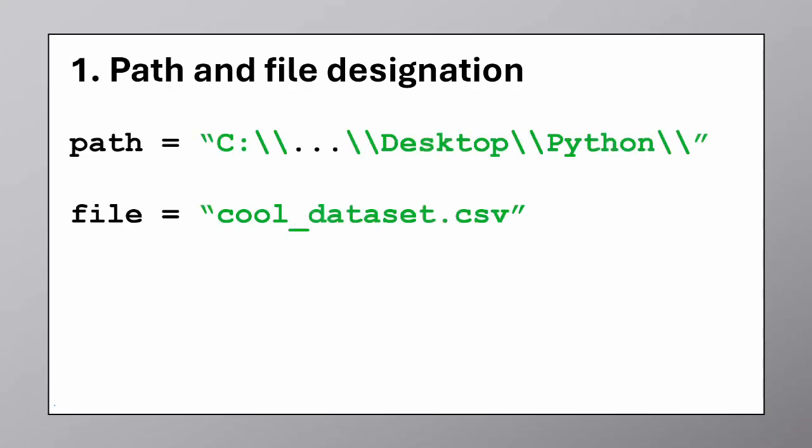A lot of what I'm doing is getting a file. So I typically create objects that I call path and file. The path is the path to wherever my file is on my drive, and then of course my file, like cooldataset.csv. Obviously, if I'm working with multiple files, I might name them more specifically, like shark file or genomic file, or maybe just file one or two. Really, all I'm going to do is set these strings of the file name and the path name to objects called path and file so I can reference them later.